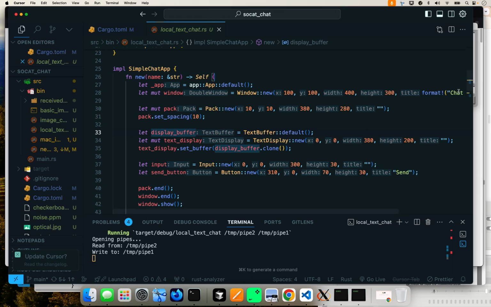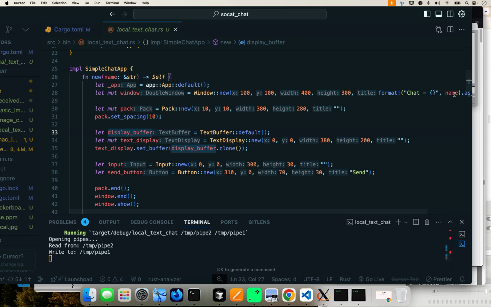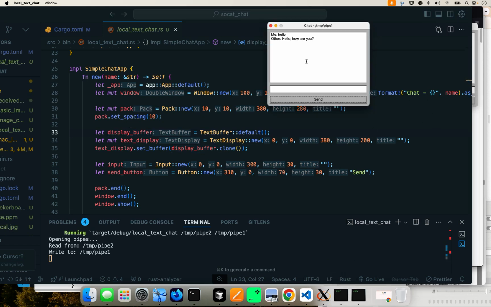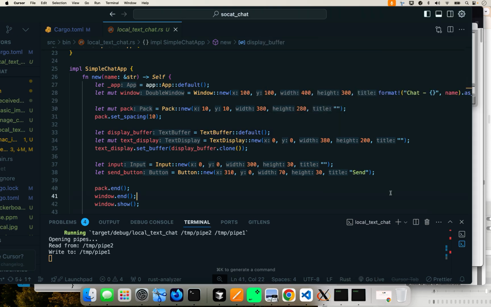That's going to be the string, because that's where that is coming from. And just in case you don't see it, let me open it here. It's going to be the name, and it's going to have whatever you're using. In this case, it will be temp pipe 1. In this case, it will be chat temp pipe 2. That's where that is coming from.